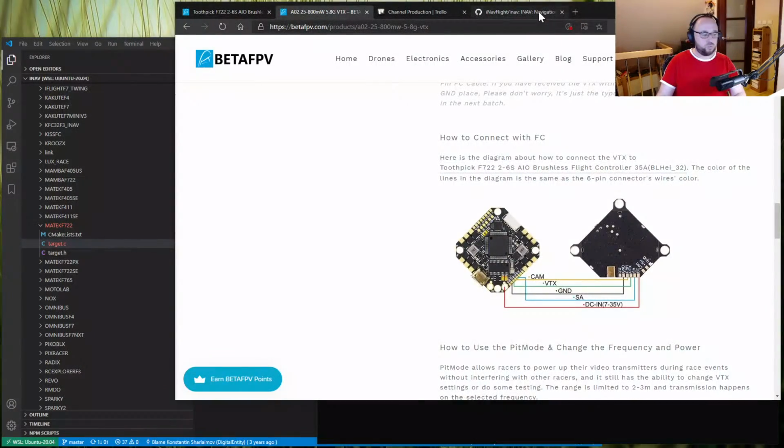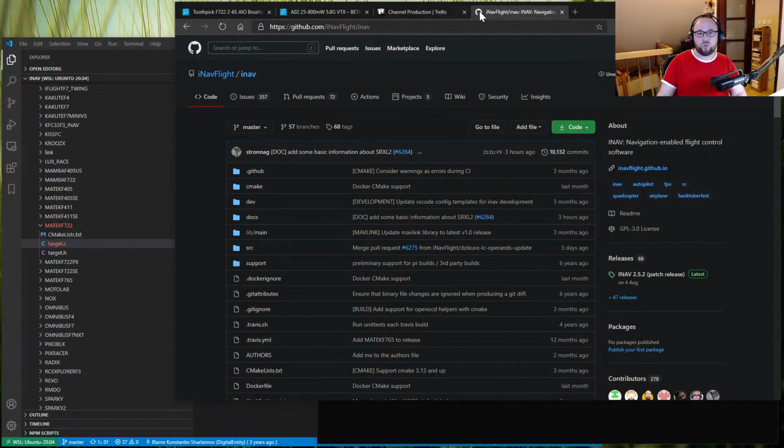Of course, please keep in mind that not everything is possible. Not every pin can be used as an output. Not every pin can be used as an input, as a function. There might be conflicts on timers, DMAs, and alternate functions, and so on. But if you only want to remap the motors, and let's say move the servos onto one of the pins that is originally assigned to the motors, sometimes you can do this. But to be able to do it, the first step is, of course, being able to compile INAV yourself, because without the possibility to compile INAV, you will not go very far.